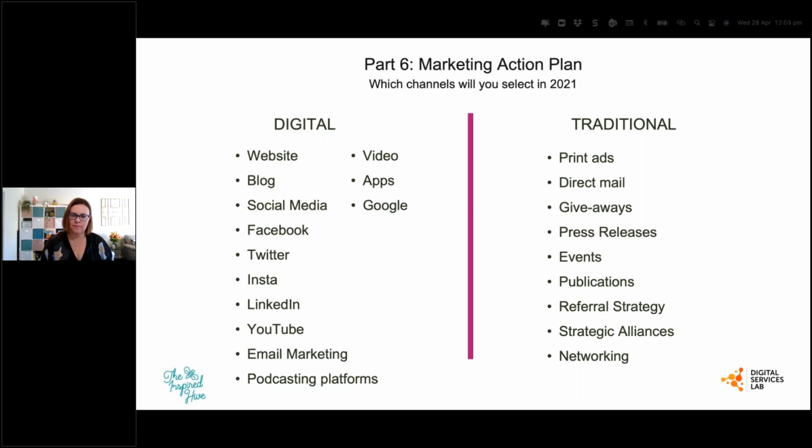So starting up a conversation, talking about how you can tackle an issue or a problem together, it's better with more heads than just one. So thinking about strategic alliances as a way to get your message out there is highly recommended. And that would be the same, of course, with networking and attending as many networking events as you possibly can. Obviously, you still have to maintain all of your regular role, but have a think about that.